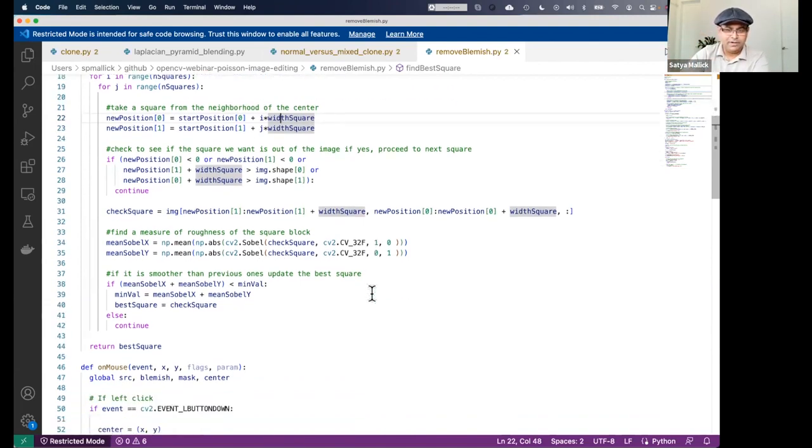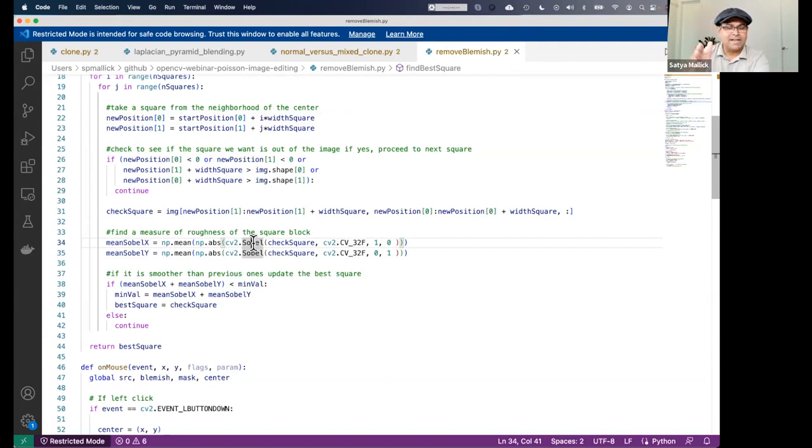And wherever we are, we are looking at the gradient. The Sobel operator in OpenCV finds the X and Y gradient. In a smooth texture, there is no gradient. The gradient value would be 0 if you have a perfectly white or perfectly solid colored region.